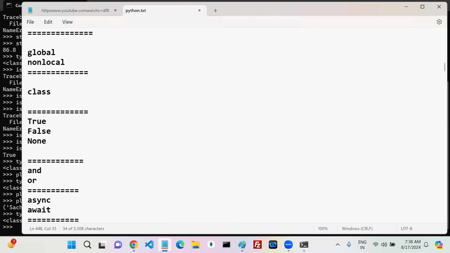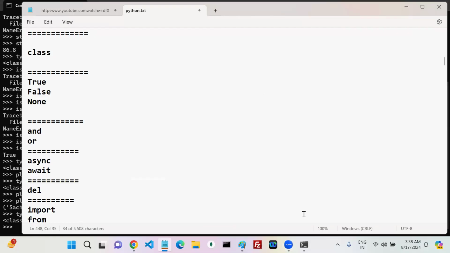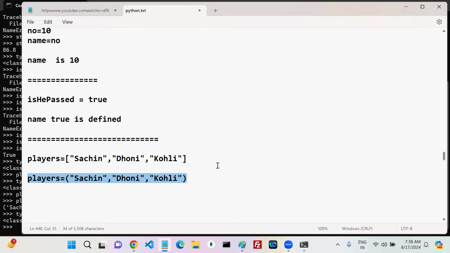If you want to represent multiple values with a single variable, you can go with a format called a list.